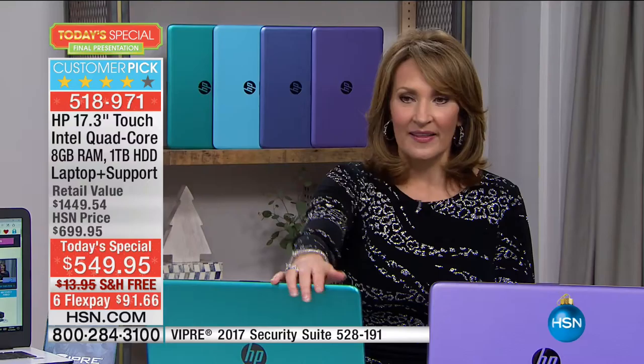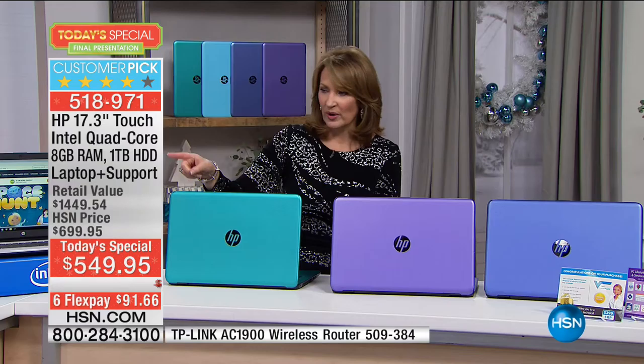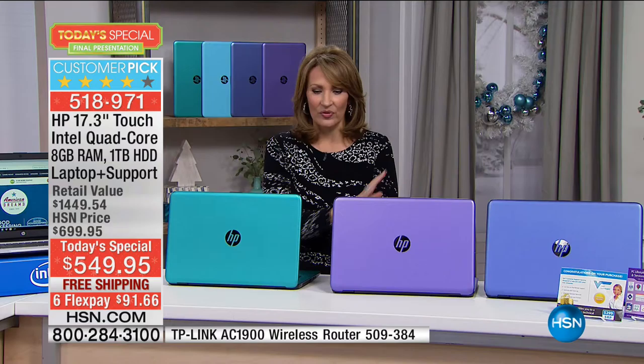The only dilemma is picking a color because they're all beautiful. There's light blue, teal, purple, and white. The purple is getting very limited — only about 300 left before it's gone. The blue is going next, so if you want the blue this is your chance. The blue is like a tanzanite blue, the purple is a beautiful true gorgeous purple, teal is a great peacock blue color, light blue is the color of the sky, and then there are a handful left in white.